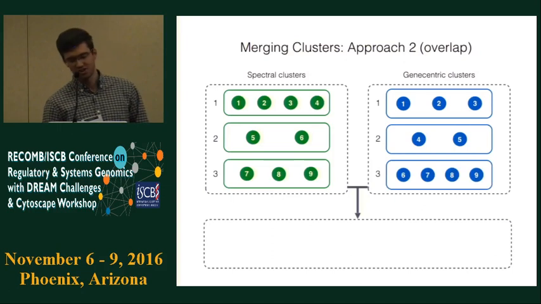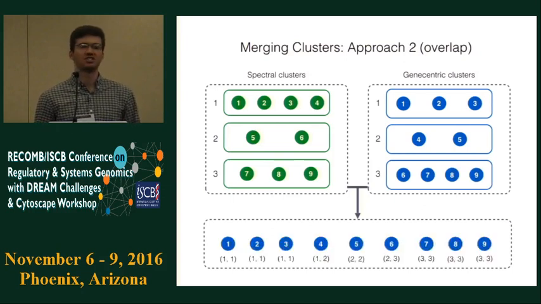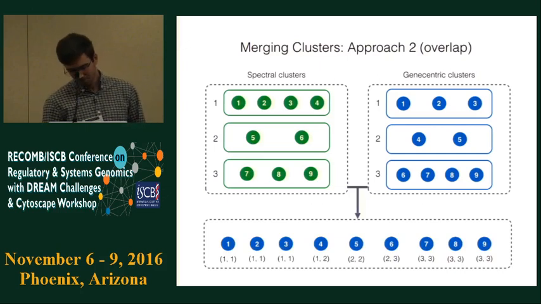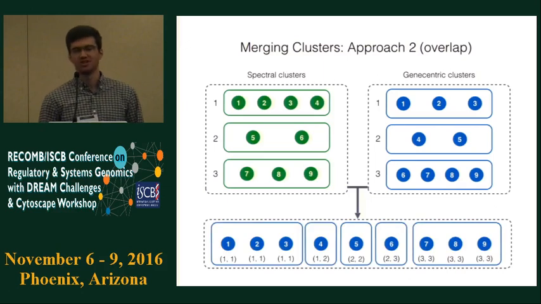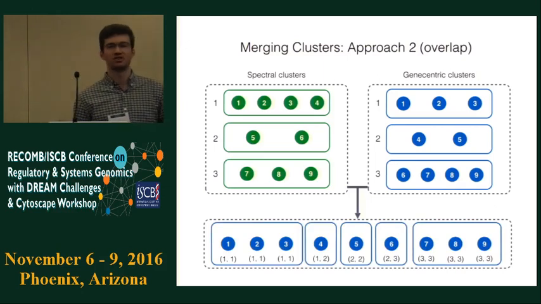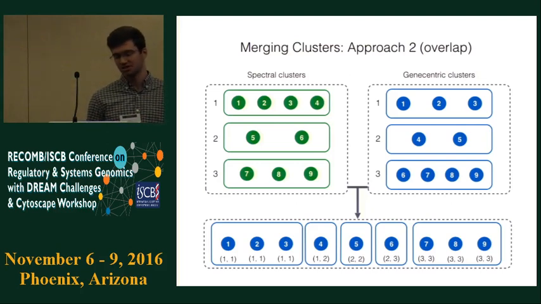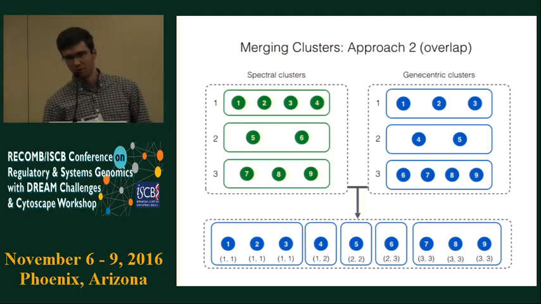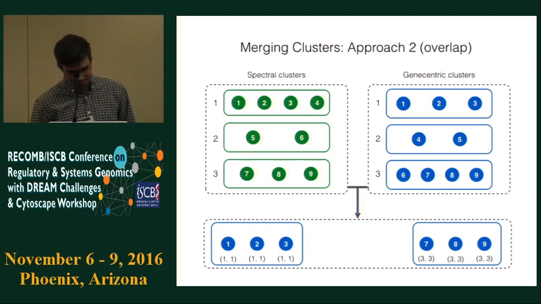Then we just gave every cluster on both sides an index. So now every node in the final clustering has two clusters that it's in, right? It has a spectral cluster and a gene-centric cluster. And now you can just cluster all of the nodes that are the same in both. So in that sense, it's sort of conservative in that they have to be in the same cluster in both original sets of clusters to be in the same final cluster. And then like before, we're just going to throw out all the small ones. And this was our final submission for networks 2 and 5.